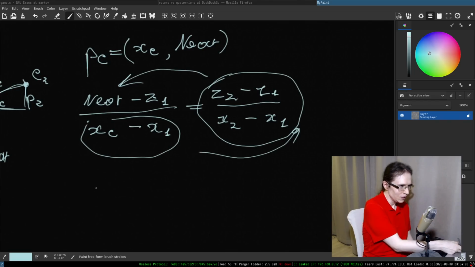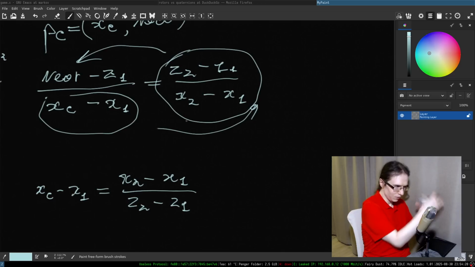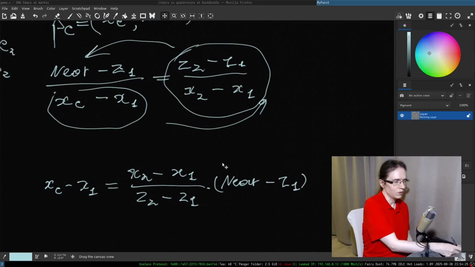Do you guys understand? Anyway, so xc minus x1 is going to be equal to x2 minus x1 divided by z2 minus z1. So this is that, but upside down, and then multiplied by the near minus z1, right?